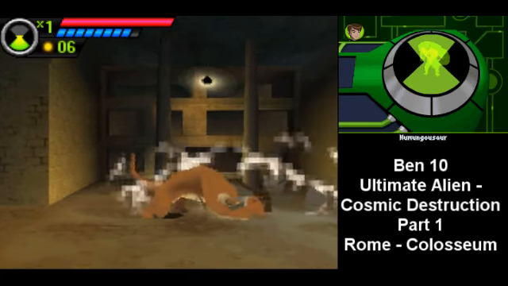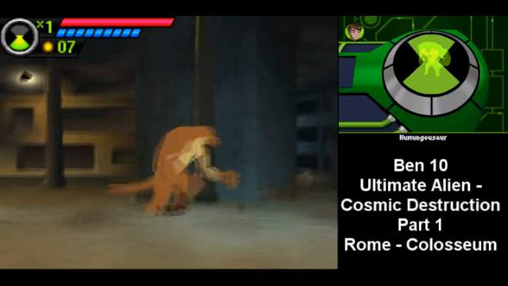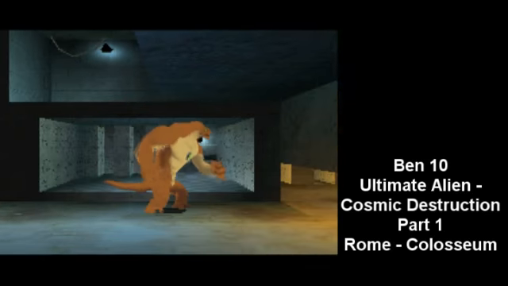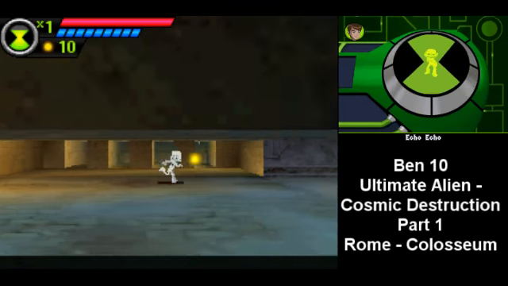And it's pretty self-explanatory. The storyline at the moment is your friends Gwen and Kevin have been captured, and you just need to rescue them at the moment. And you're in Rome Colosseum, fighting your way through Null Void things.